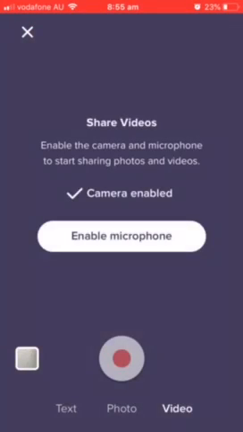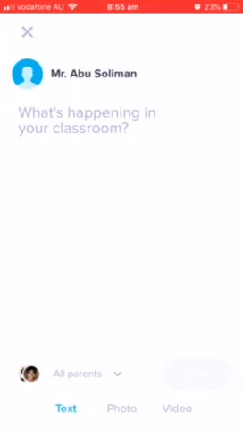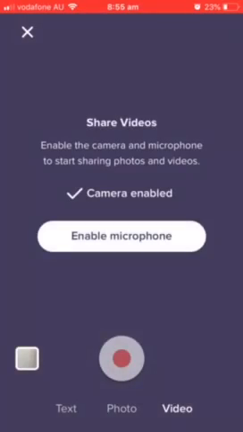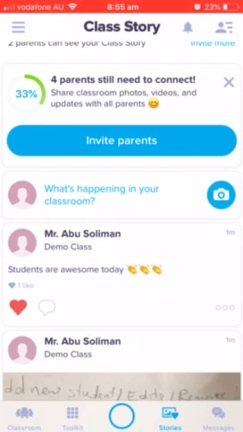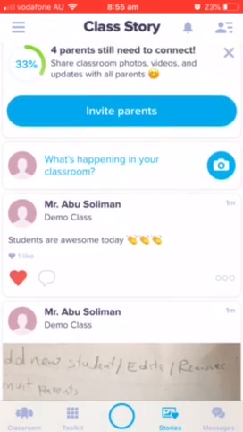Also, I can add a photo. Here you can see you can add video, and you can add text as well. Once you swipe to the right and left, you can change between photo, video, and text. And this is what we always want to do when we share the homework. So no paperwork, no physical copies to be sent home with the students. We would like to share our progress report and our homework always using stories.